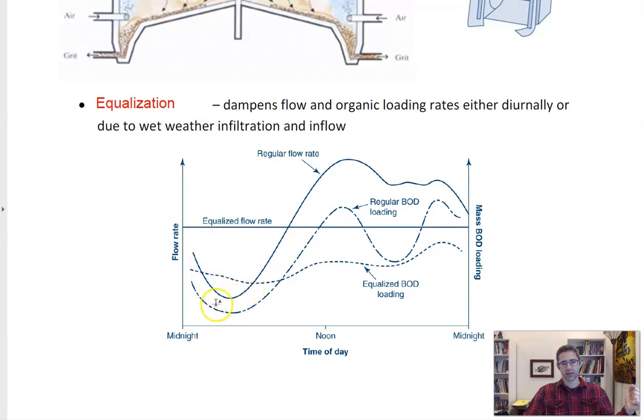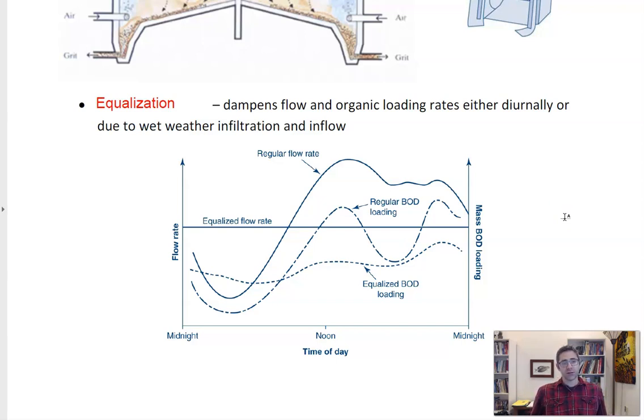And so here, where we're letting water out of the tank this way at this rate, but we have influent coming in at this rate, the water level in the tank is going to be dropping. And then starting here, where the rate coming out of the tank is less than the rate coming in, the tank is going to fill back up. And that way we can dampen the flow rate. We can also dampen the BOD loading to some extent. If this is the regular BOD loading coming in, we can dampen that to some extent as well. And not every treatment facility has this. The city of Newburgh does not really have equalization.